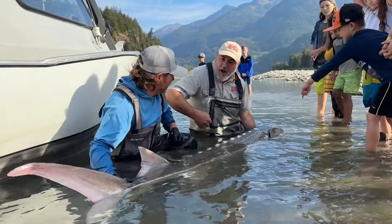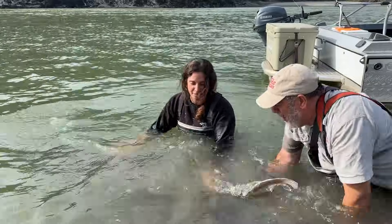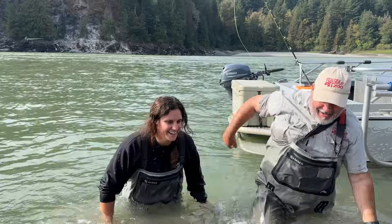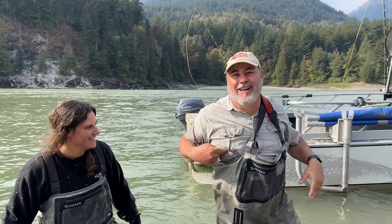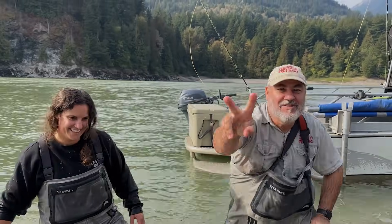You ready? So we're going to walk him out this way. Look at this thing — look how powerful he is! I think I'm supposed to keep the waders where the water doesn't go over them. Good job, Juliet! Thank you! Living the dream — let's talk to each other. We're here. Thank you.